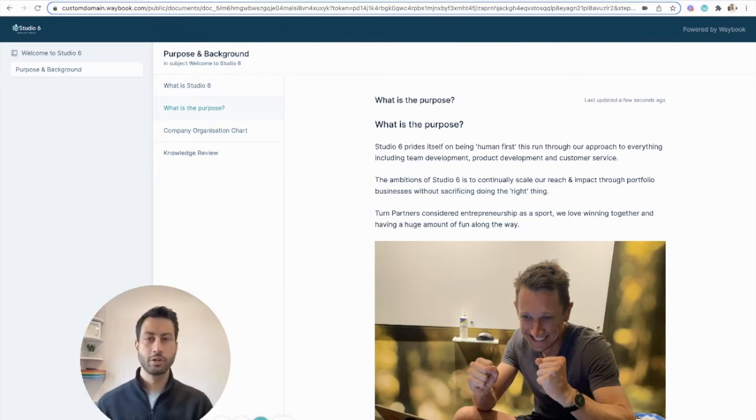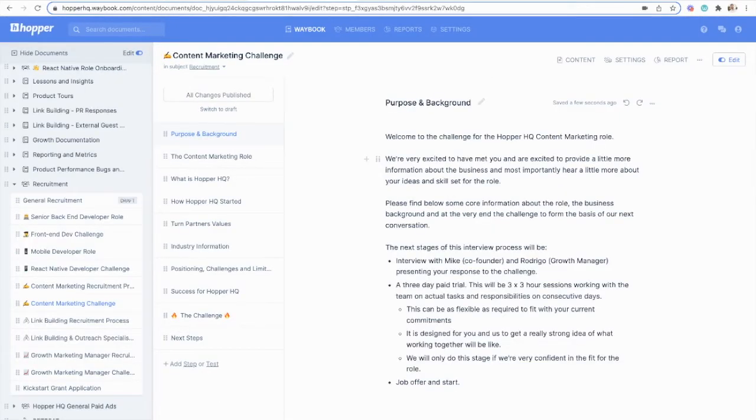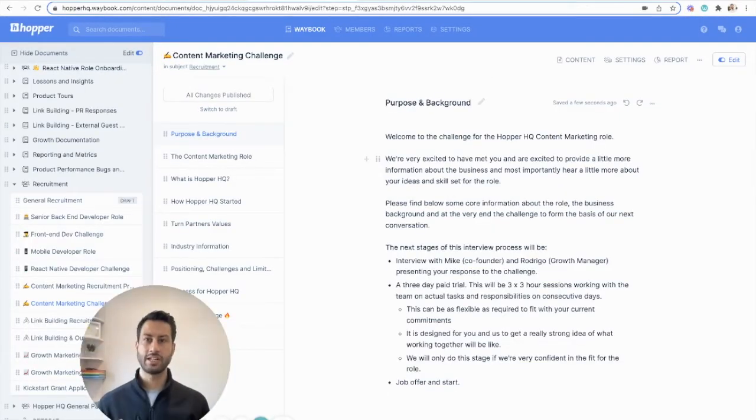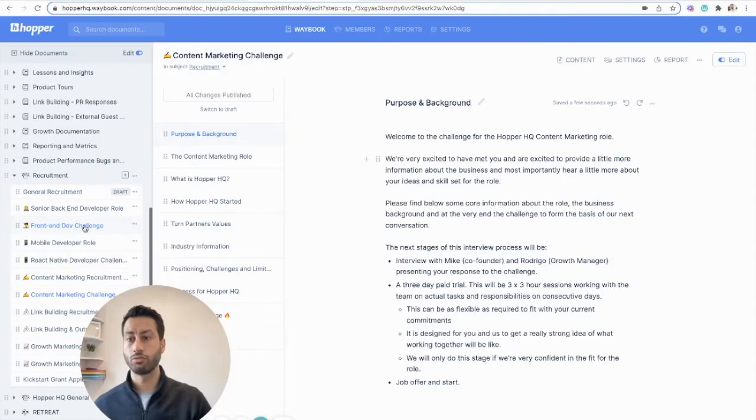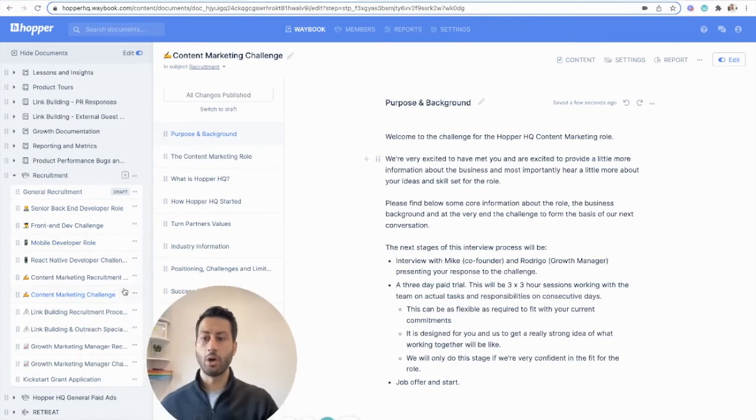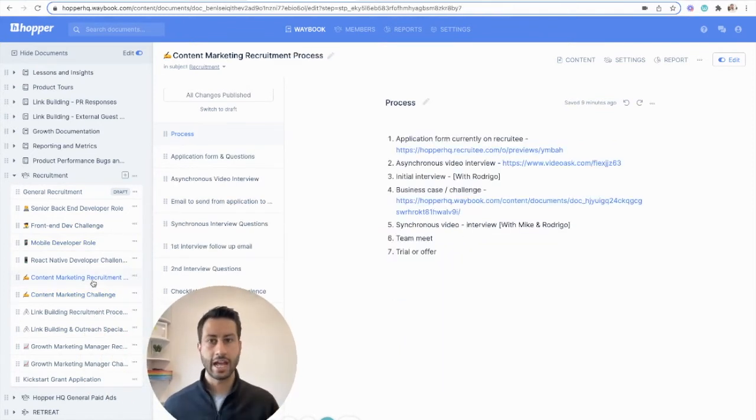Now, to give you a real contextual example of how we've used this in one of our businesses, we've actually had a lot of enjoyment using this within our recruitment process. Of course, when you're recruiting someone, you want to share as much information about the business as possible, but you also want to move them down your recruitment funnel. So what we've created is within our recruitment, within Hopper HQ, a business within the same group, we have, of course, the standard internal knowledge systems and processes.